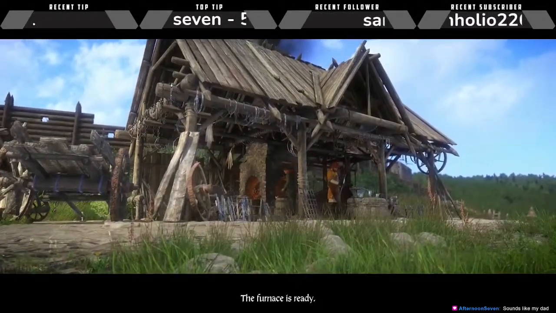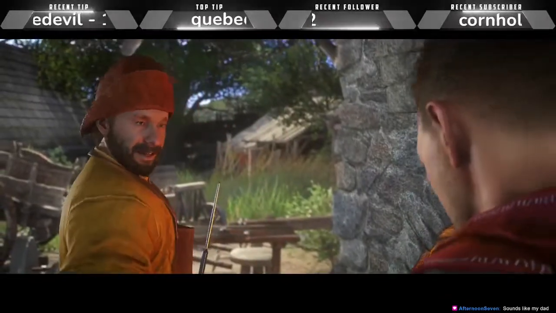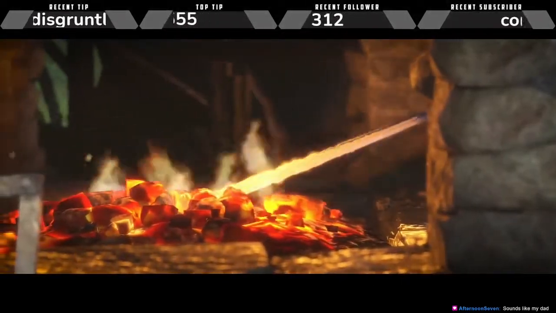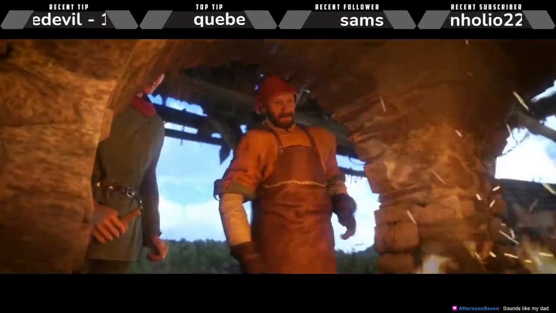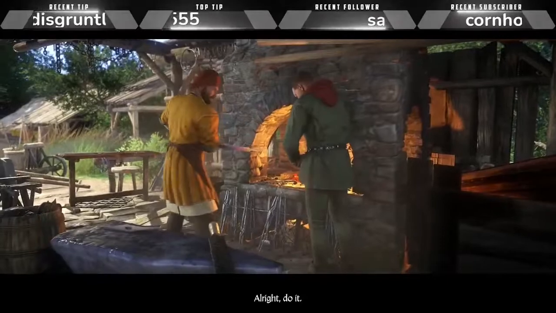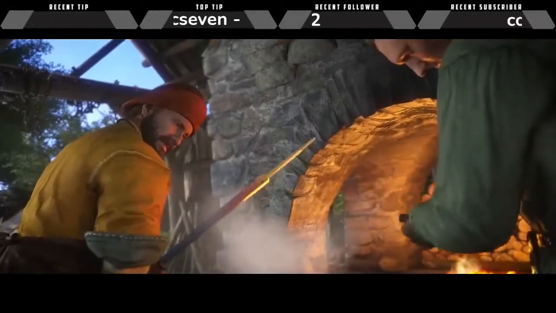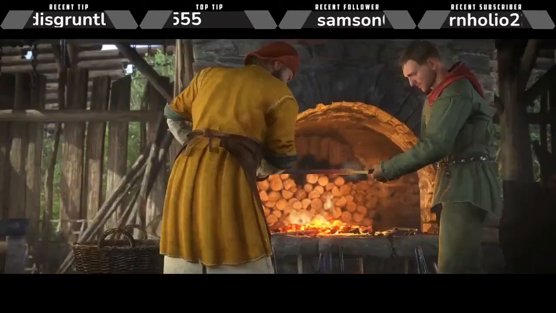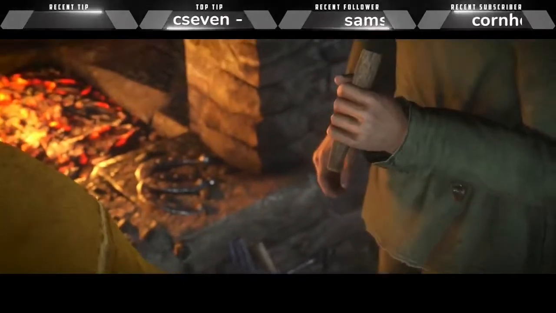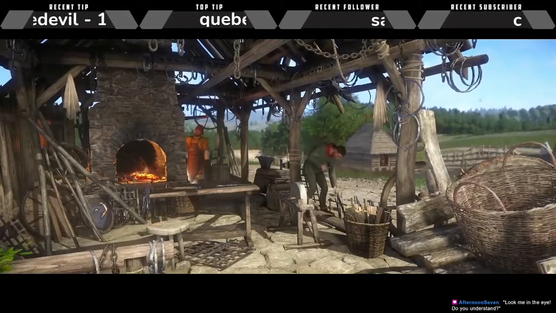The furnace is ready. Right, we'll do the grip. I'll heat it up, and when I take it out, you slip the grip on so it fits exactly. You know what you're doing. Do it. Don't slip your hand. That'll hurt. Good. Once more. That's it. Done. Now file it down so it sits well in the hand. I'll prepare the guard. Look me in the eye. Do you understand? Yeah.